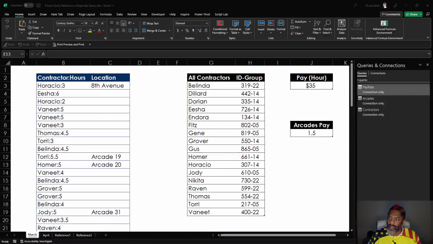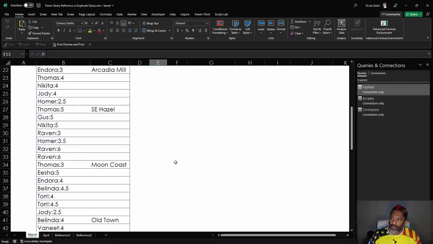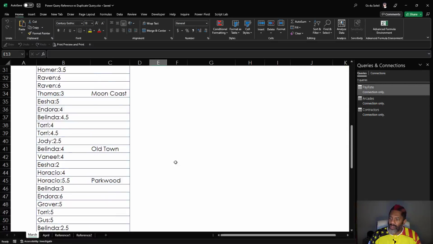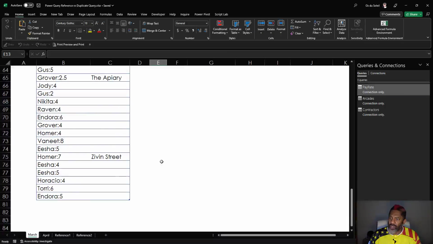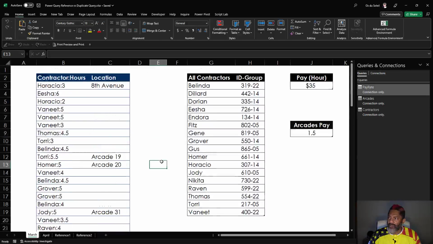There are duplicates in case somebody went to a location more than once, like Vineet, 5 hours twice at 8th Avenue. Then let's scroll down. There's Southeast Hazel, Moon Coast, Parkwood, Ziven Street, lots of data.